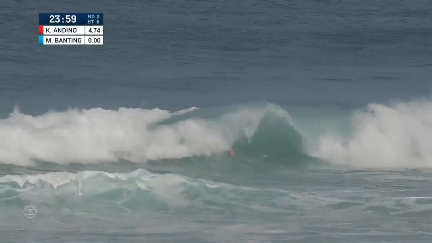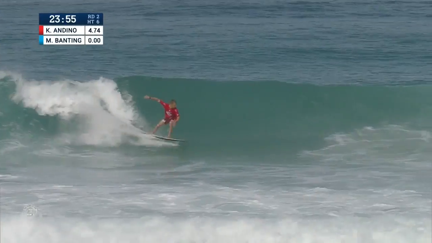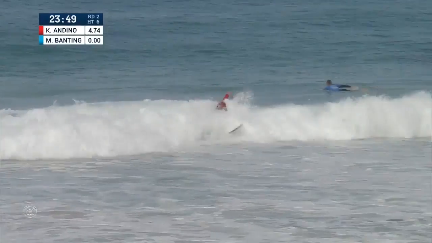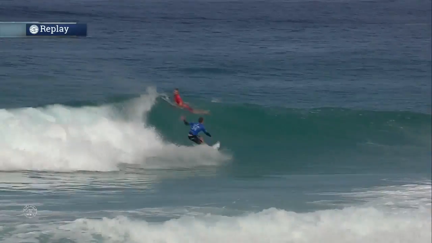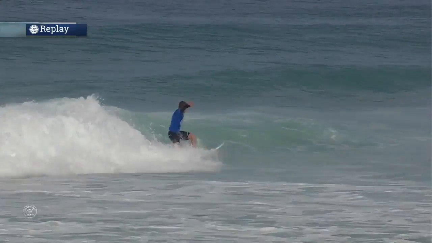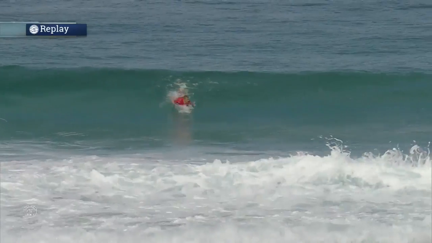And Pete, just to build on what you were saying there, this heat here, Banting and Kolohe Andino, they're going to be going to the air at some stage. But for now, more backhand snaps and rail work as both surfers play out against each other here. As we watch the analysis, let's take a look at the backhand snap of Matt Banting. Backs it up again, nice vertical hit. Pulls it down clean. This is going to be a pretty good score for Matt because he was able to fit in a third maneuver.